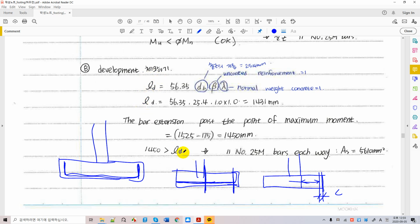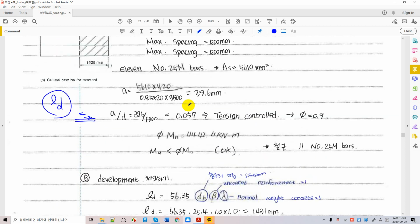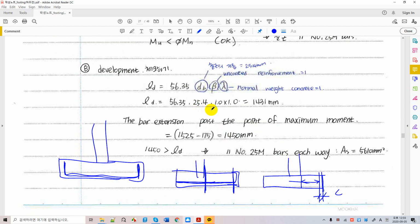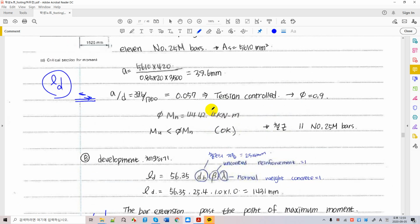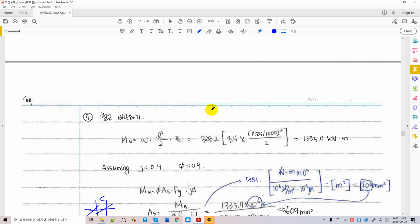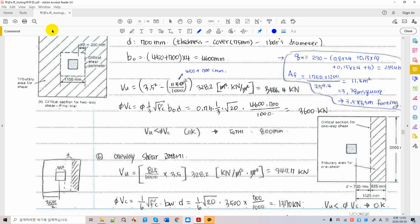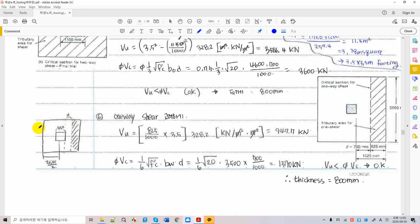So the conclusion of this lecture for this particular foundation is that you can use number 25 lever in both directions, each way, without hook, just normal straight bar. That's the consequence of the bending moment flexural design. And you have two shear designs, for both two-way shear and one-way shear.